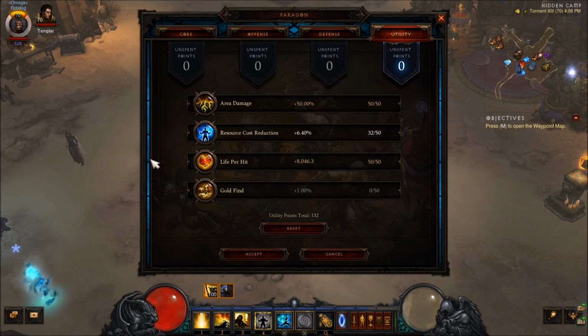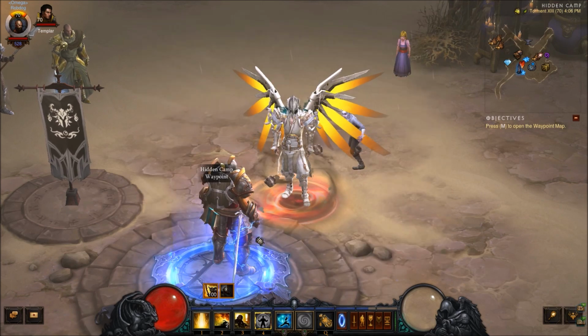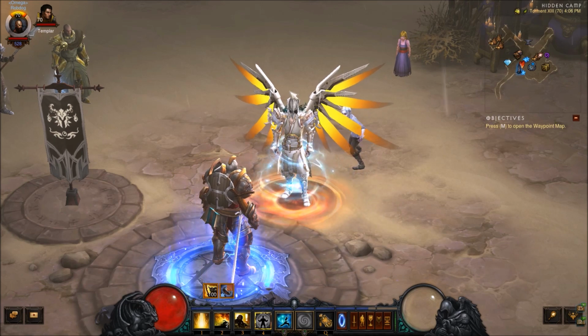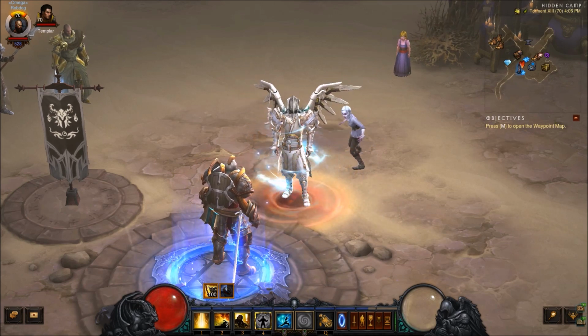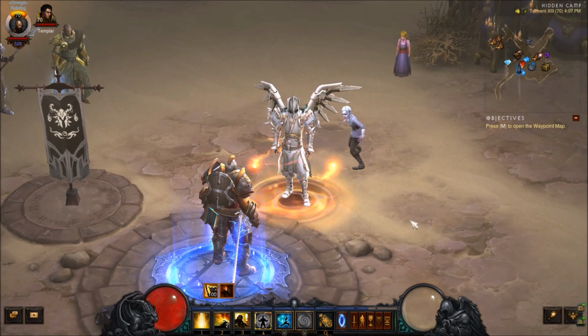If you want more life regen, you can do life on hit first, like I am doing right now, or you can reverse it and do resource first. I don't really feel like I need the life per hit, so I should actually stick with resource cost reduction. That way I don't empty my spirit bar as quickly. Oh, I zoomed in. Anyways, moving on. Next thing, we'll go on to the cubed items.